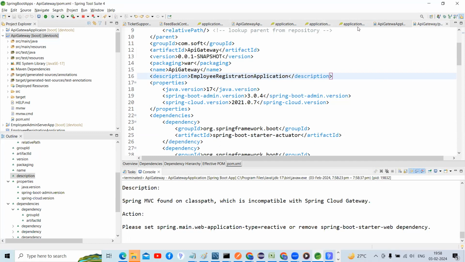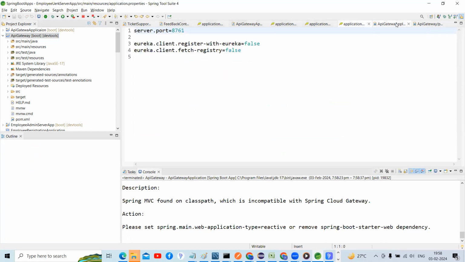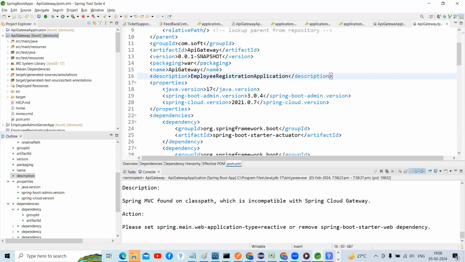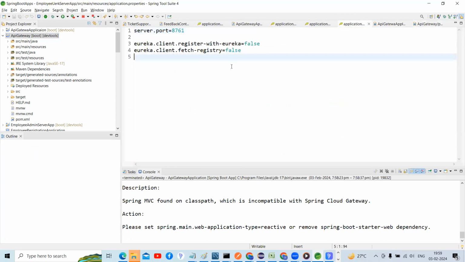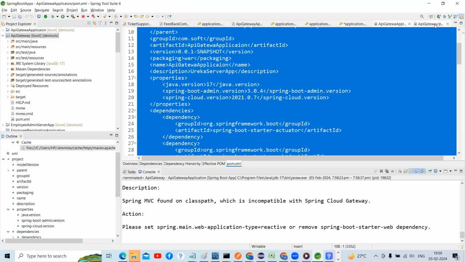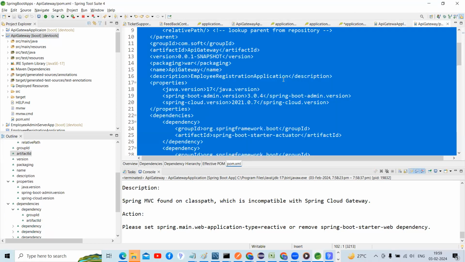Then what we have to do is come to the application pom.xml file, copy the API dependency, paste it here, and you can add this dependency for this application, guys.